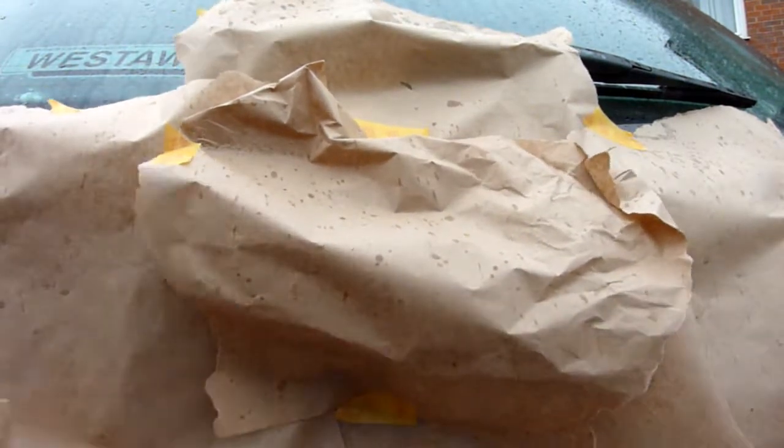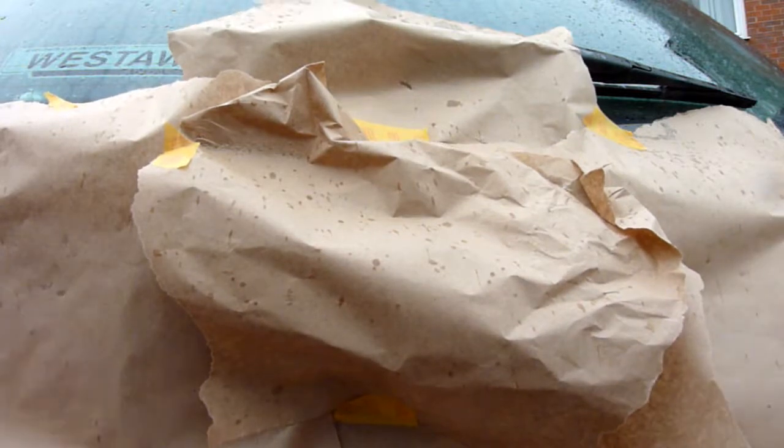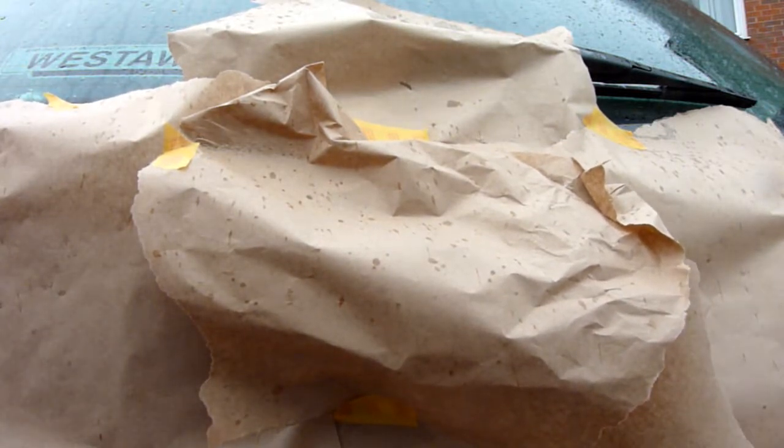This is what I do to stop the badges from going rusty, especially on these Ford ones. Apart from that, they're very good.